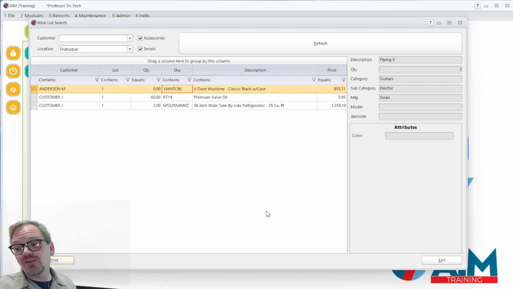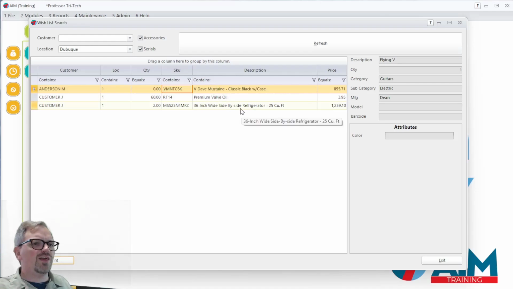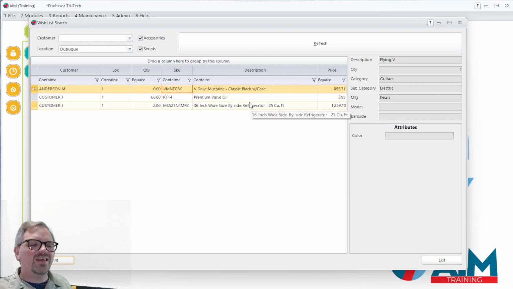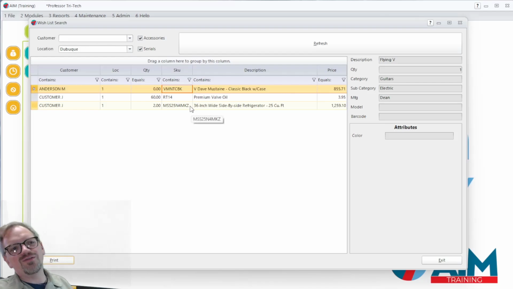But yeah, it's there so that if you want to key something in and then have it be a little bit more easily searchable, you can definitely do that. Getting back to the question there, Devin, of can you search your inventory from the wish list? Again, I'm not so sure that's applicable, because what it's doing is searching on your behalf. It's coming up over here with any potential matches of inventory that could fulfill the customer's desire. So I'm not sure of any other way to search it from there, if that makes sense.